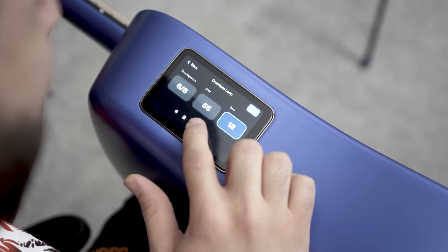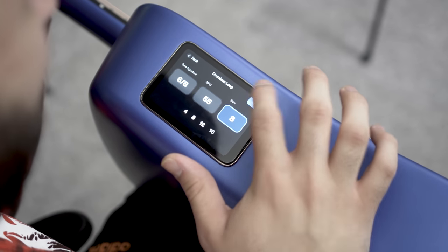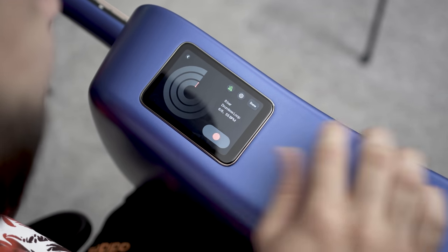So once you set all that up, you're greeted by this screen, which basically allows you to record up to 3 tracks. So I'm going to go ahead and record myself playing 2 chords for 8 bars, and pass it over to Johnny, and then he's going to improvise over top of it. So this is how that would work.